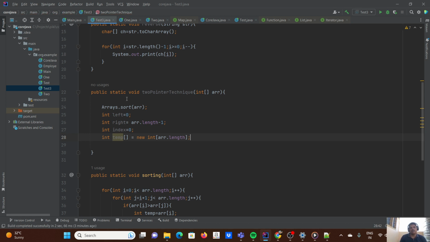After pairing, we are storing the values temporarily here, so the length will be the actual length of the array, the same length for this temporary array.